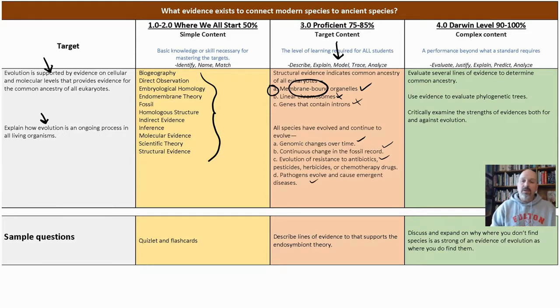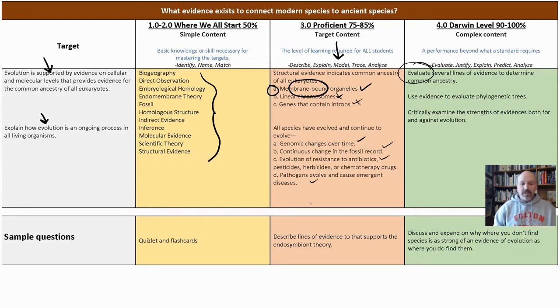So what I want you to do, if you really want that 10 at the end of the week on your assessment, if you want to get those 4.0s that so many of you continue to get and work so hard for, you got to be able to evaluate. I got to give you an example with some evidence in there and say, is this good evidence or is this bad evidence? And if it is good evidence, why is it good evidence? Support your answer. And if it's bad evidence, you have to be able to tell me why too.